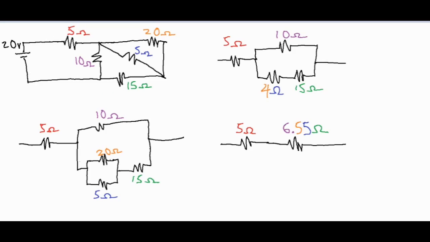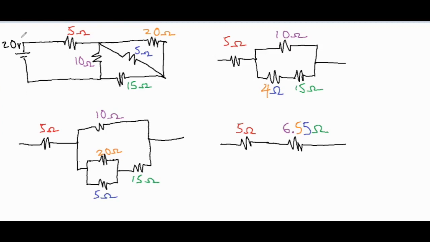We have a 20-volt source, and then we also have 5 different resistors. They're each color-coded, so we can follow along as I redrew the circuit 3 different times. Now that's exactly what you want to do. When you're taking a look at these compound or combination circuits that have a mix of series and parallel circuits within them, what you want to do is redraw them and simplify the look of them, and that really makes it seem much less overwhelming and much more doable to solve for all these different components. With that being said, let's go ahead and take a look at this.